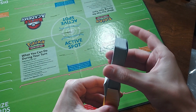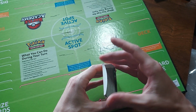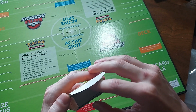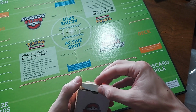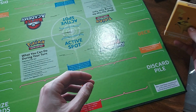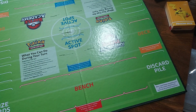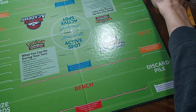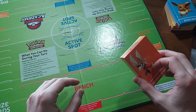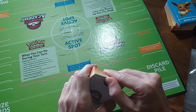Throw that back in there in the nice deck box. Scare my dog while I'm at it. We'll definitely get those in and get the Pikachu V and all those other holo cards will go into a thing. Probably the mini portfolio. I don't know. I'm not sure exactly where, but of course those would have been a Vivid Voltage, but it's not because they're all stamped. They're all marked.